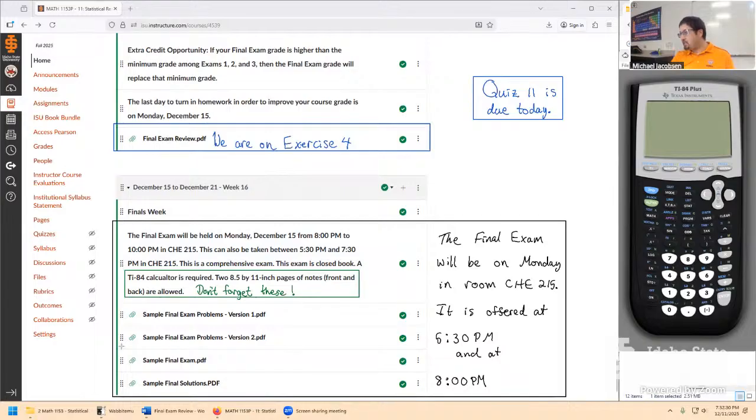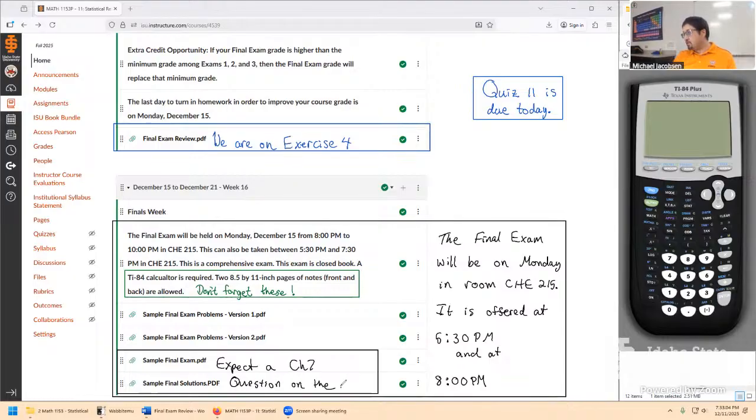But I can't ask every single question. And this is where these documents actually can become really tricky. Last time I taught this class, I didn't ask a chapter 7 question because I didn't want the exam to get too long. So I just randomly omitted that topic. But for this semester's final exam, just as a hint, and so that this document doesn't cause more harm than good, expect a chapter 7 question on the final. So I think it'll be a good idea we do at least one of those today. That's in the review document right up above.